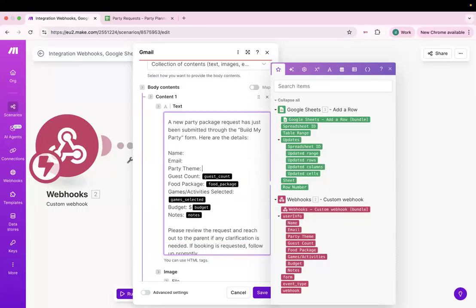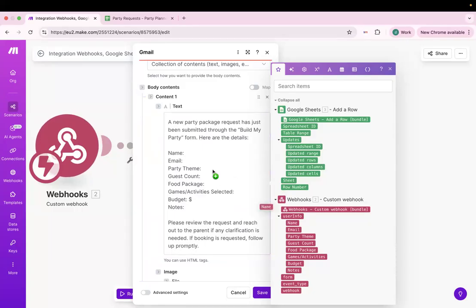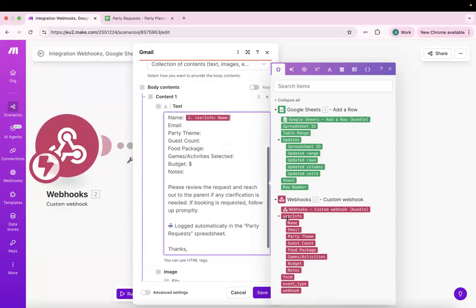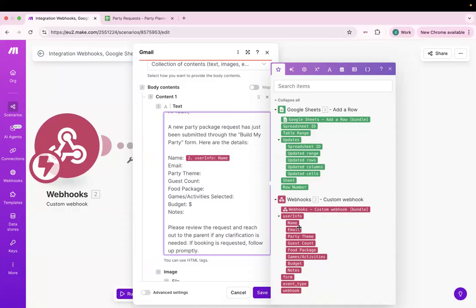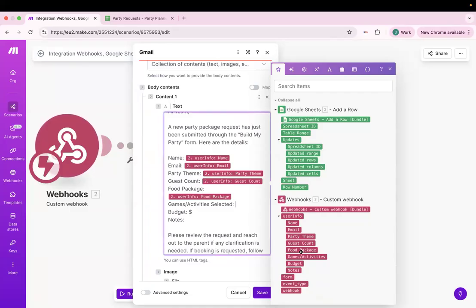So now we will just map out the data also. So let's just delete this, and then let's make sure we have that right there. And then we have email, we have party theme, we have guest count, and then food package, games and activities, the budget, and also notes.